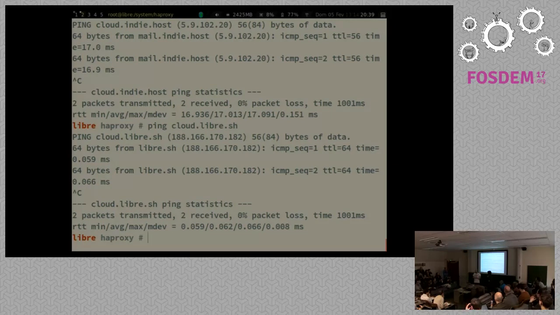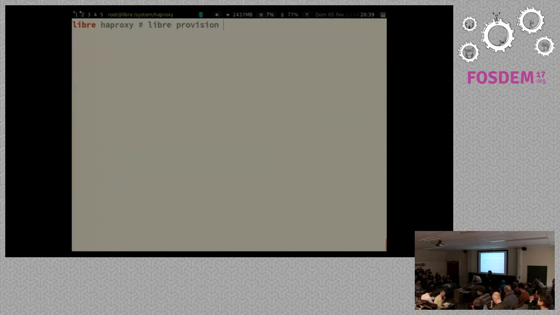So, what do you want for your association? Nextcloud. Okay, super. Let's install Nextcloud. It should be as easy as libre provision. You specify a parameter called u for URL, and you put the URL, so let's say cloud.libre.sh. You specify the application, github.com/indie-hosters. We'll migrate to GitLab soon, but it takes time, you know. Nextcloud. And I will start it right away.